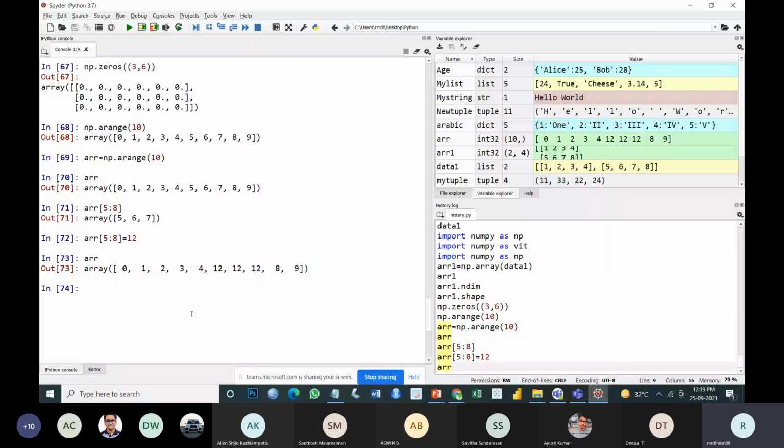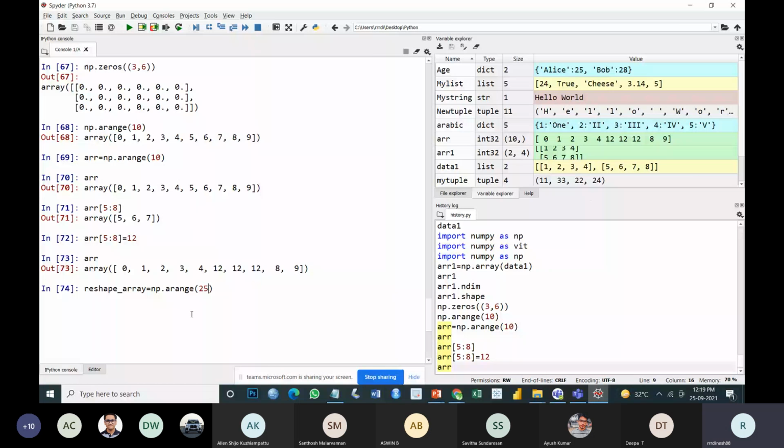So reshape_array equal to np.arange(25).reshape. What will happen with 25? np.arange(25) prints 25 values.